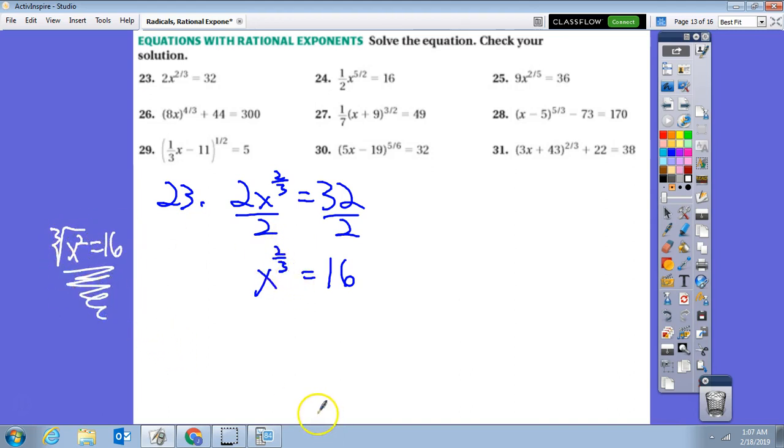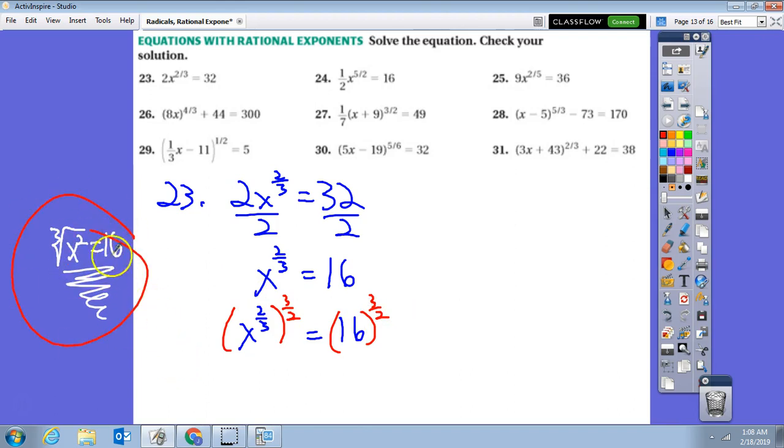But this would cause me to have to do 2 steps. I'd have to cube it to get rid of the cube root. Then I'd have to take the square root to get rid of the x squared. So instead of doing that, I showed you a way to get rid of the 2/3 by raising both sides to the 3/2 power. Why? Because the 3/2 power is the same thing that you would do over here when you raise it to the 3rd power and take the square root, because this is the 3rd power and the 2 on the bottom is the square root. So instead of doing 2 steps like you would here, you only have to do 1, because what happens to 2/3 times 3/2? When you raise a power to a power, you multiply, and you get 1, because the 2's cancel, the 3's cancel.